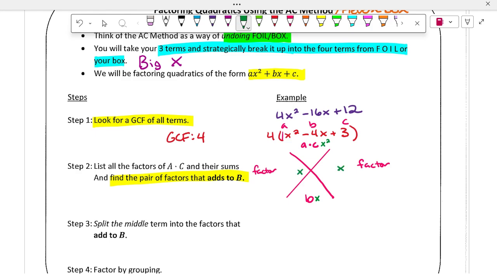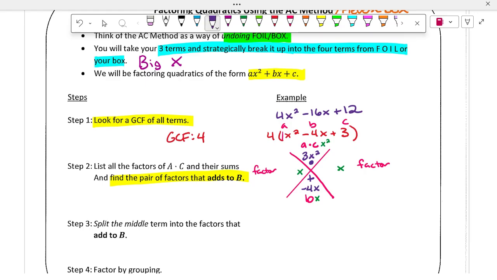Now, I've discovered that sometimes adding something like an x squared at the end and the x helps, because these factors are going to end up having x's after them. What we're going to end up doing is creating factors to replace this negative 4x right here. So when we put in A times C, we want to multiply to that value and add to whatever the B value is. That's what the two numbers should do. So it has to fit two different criteria. First off, what is A times C? 1 times 3, so 3, and then I throw in an x squared at the end because of the A. What's my B value? -4, and then throw in an x.